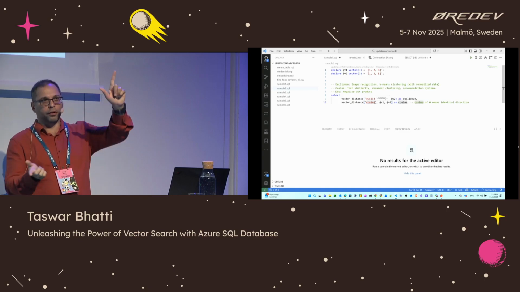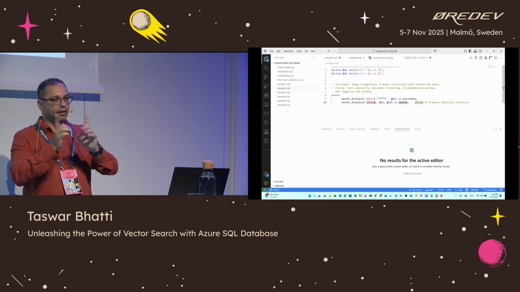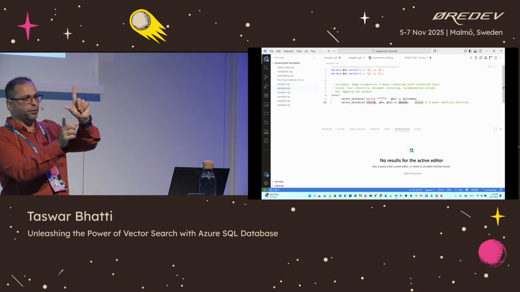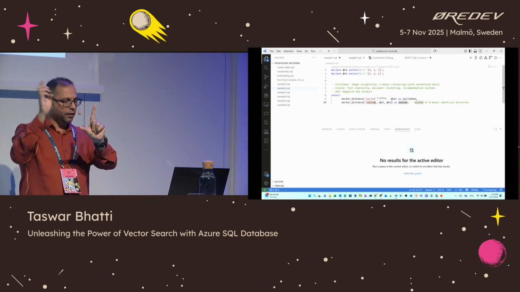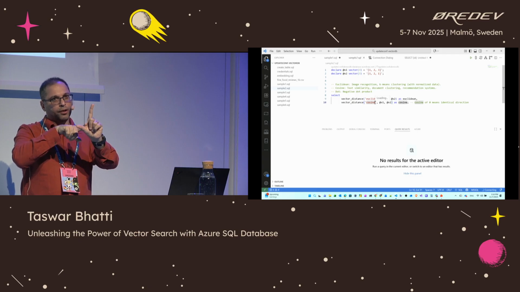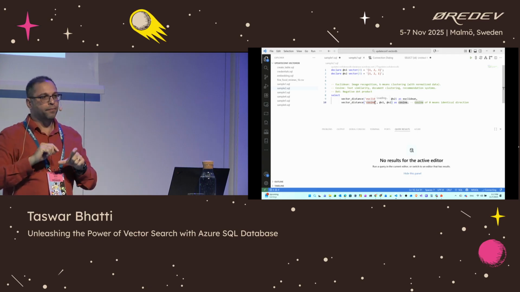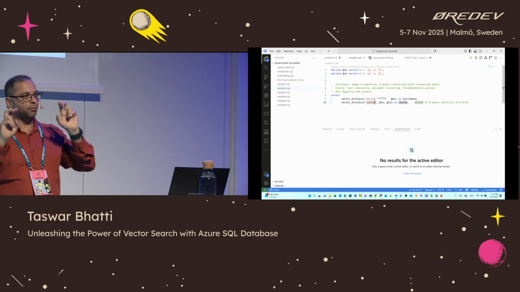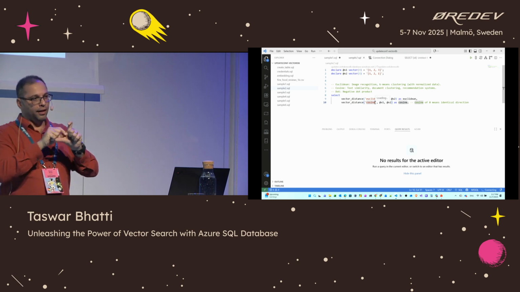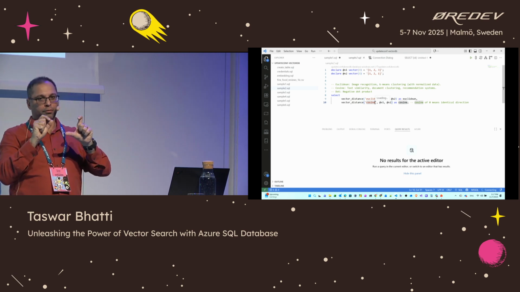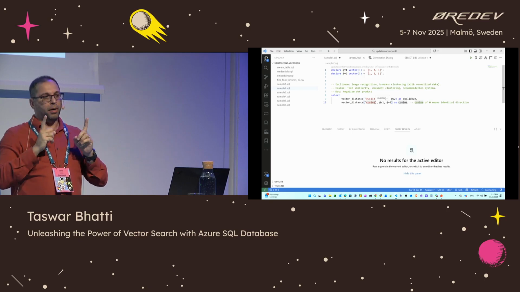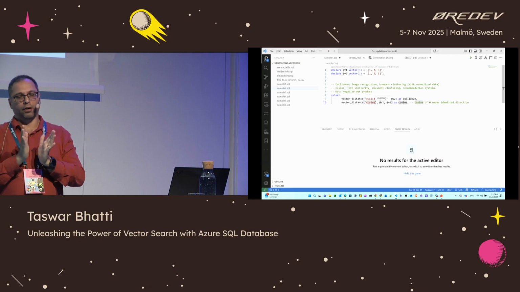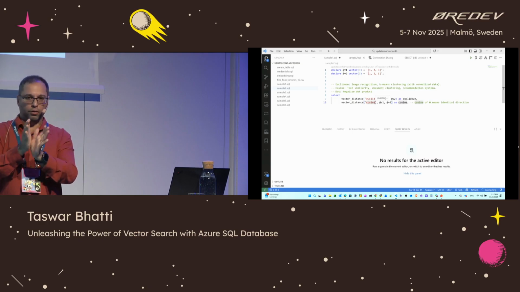When you use a vector, think of it as an arrow within three-dimensional space. So there's a vector for it. If you have a vector representation of a text string, let's say the word I used as an example earlier, dog, there's a vector of it. Then you vectorize cat, for example, and you have another vector. By using cosine, you can actually find out how close those words are.